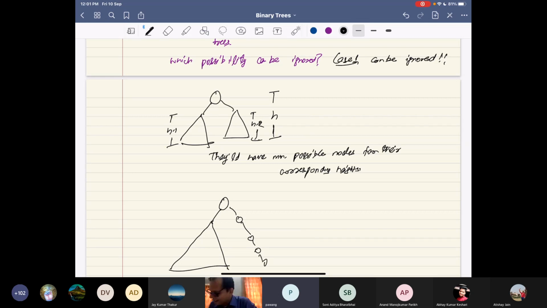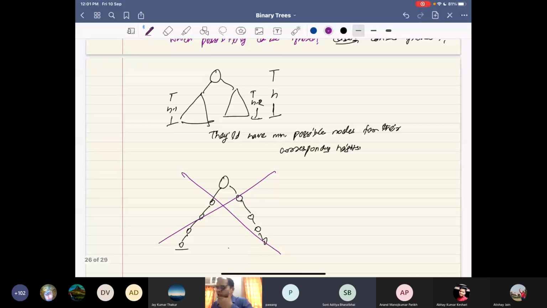So the property is holding at the root, but the tree is not balanced. So this should happen for all the nodes.